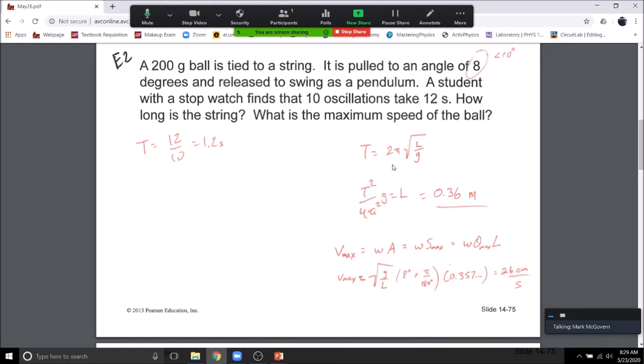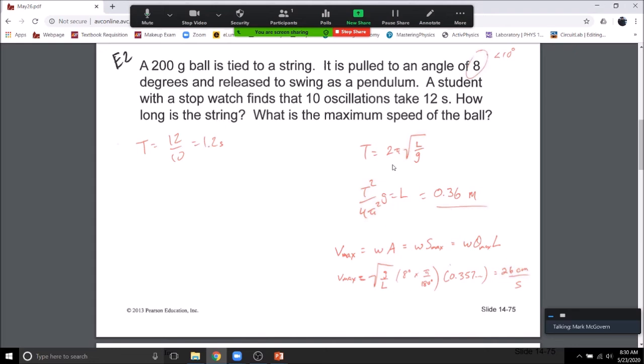Okay, we want to know what the maximum speed of the ball is, and so we're using the same equations. It's going to be omega A. A is the amplitude, the positional amplitude, which is an arc length. So we're really asking what the maximum arc length is here, which we want to turn into an angle and a radius. So this is now omega theta max times L. For theta max it would be 8 degrees, but every time theta exists outside of the trig functions, you have to make sure you're doing things in radians. You cannot do things with degrees here. So putting all those numbers in, we end up with a 26 centimeter per second maximum speed, and that occurs obviously right in the center.